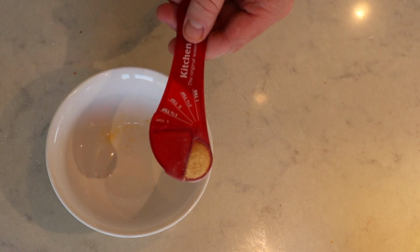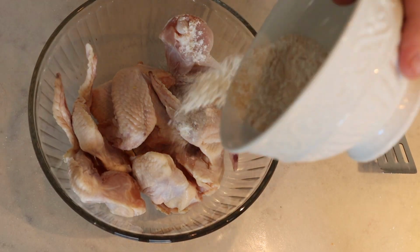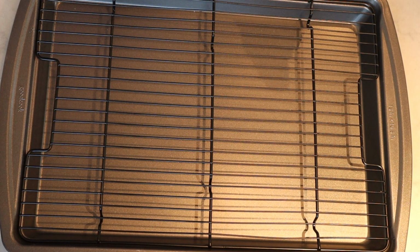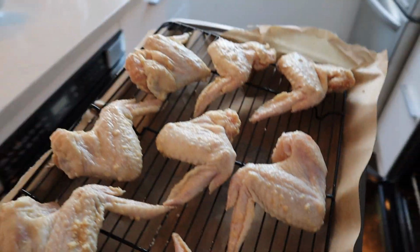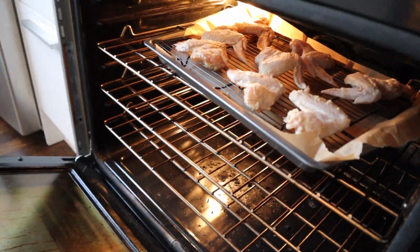1 teaspoon garlic powder and 1 tablespoon baking powder. Just pour it on the chicken. Stir it around. Make sure this is evenly coated. I'm gonna spray this with oil so it doesn't stick and simply place the wings on the racks. Wings are going in the 450 degree oven, 45 minutes.